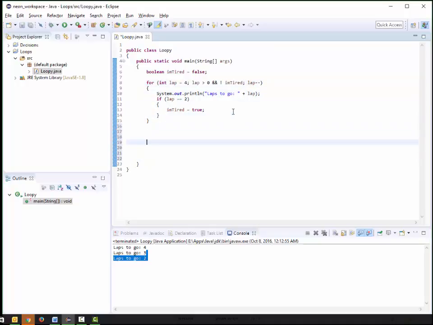The alternative loop to the for loop is the while loop. I could say while not I'm tired, and work it the exact opposite way. So right here, let's just say I'm tired is equal to false. So you go back to not being tired, because we set ourselves to be tired right here. And so we're going to start by setting ourselves as being not tired right here. So while I'm not tired, I could say System.out.println run a lap.